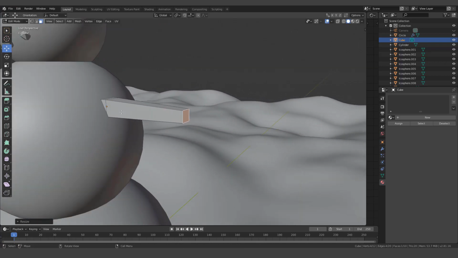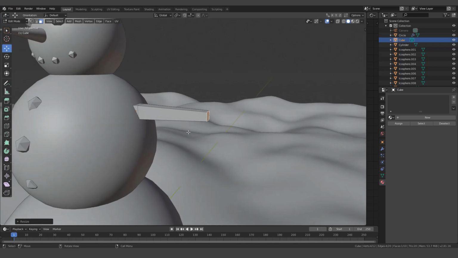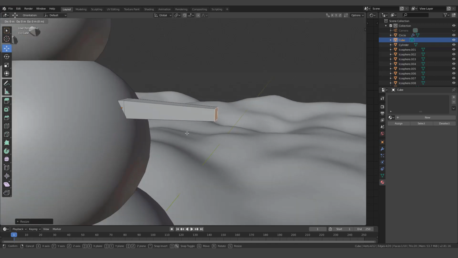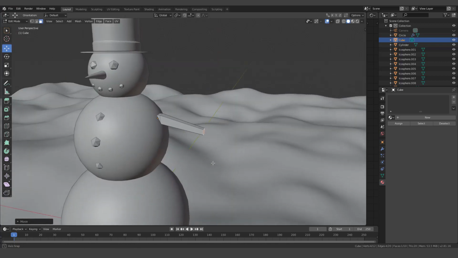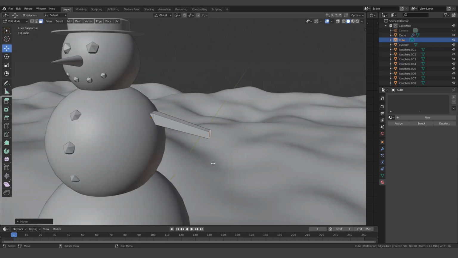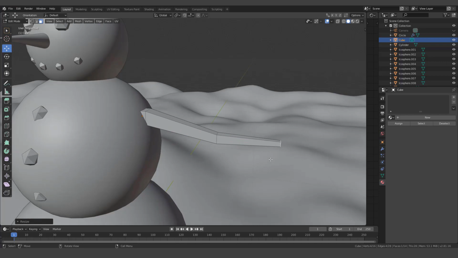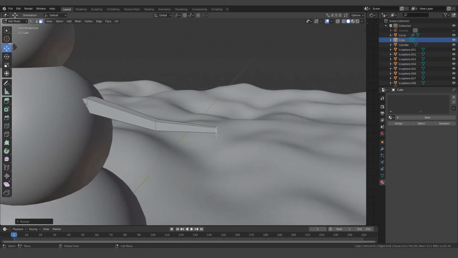And by the way, I just dragged that out about to where an elbow would be, I think. Let's hit GZ just to make him go down just a little bit. And then let's go out to where we think a wrist would go. So EX, bring that out. Something like that. Scale it down. All right, cool. And then we're going to come out with just 2 fingers like a fork stick. So let's go EX, bring that out. We're going to scale it. And then GZ to bring that down.